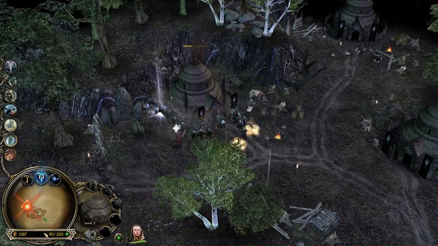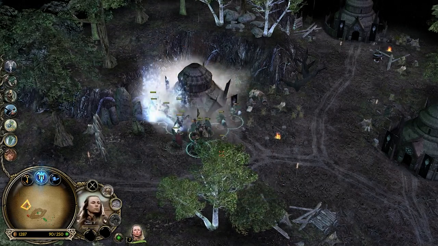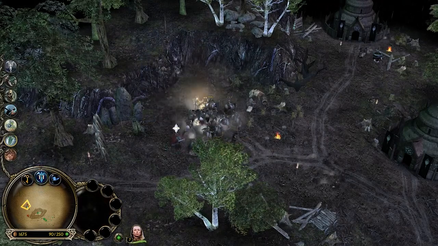Also, our money is rising to the sky because every time we kill those clan settings, we are able to get money from the ground. See that?